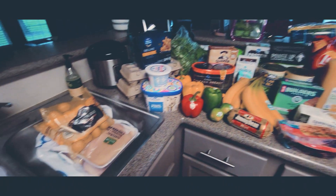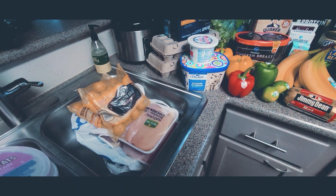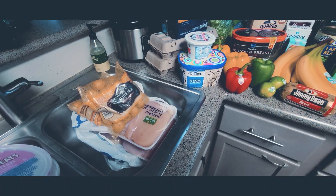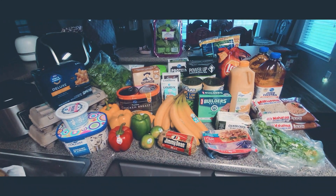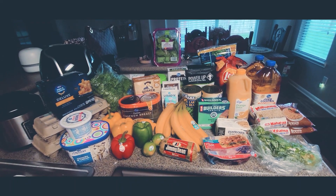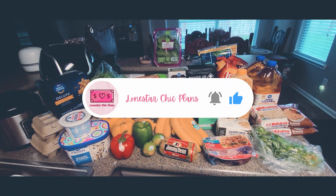So I'm gonna cook some chicken breast on the grill, kind of fajita style — my husband's gonna whip that up for us on the propane — and we'll have lunches and dinner ready for tomorrow. I'll let you guys go and I will see you on the next one, bye bye!